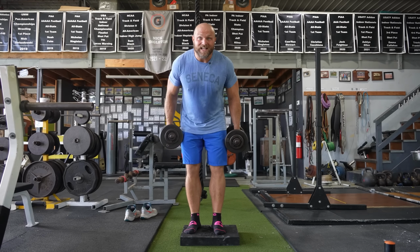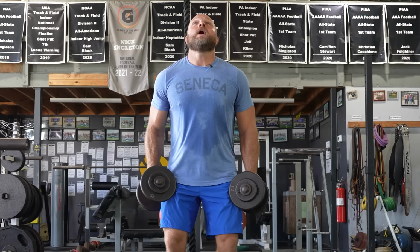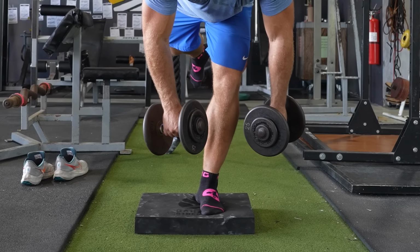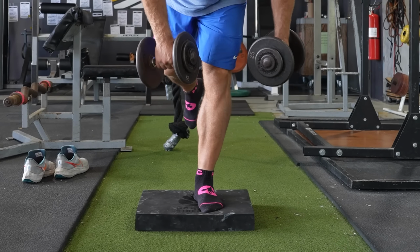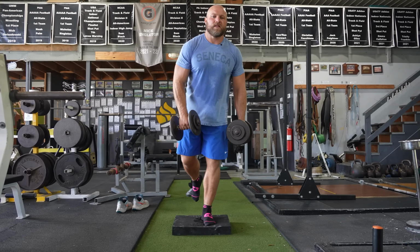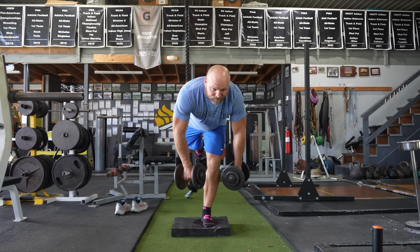So we're gonna do an isolation exercise, this single leg RDL, and I can't wait to read all the comments where people wanna argue with me that it's not an isolation exercise, but it is because you're only using one joint. So we're gonna go down, we're gonna have a little bit of instability in our ankle, and we come back up. We're only using one joint on the RDL. Okay, come back up. We're gonna be stable in that knee, stable in the ankle as much as we can. And that's also what's so great about using dumbbells even on the balance pad.